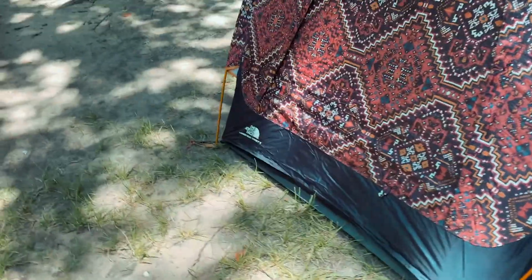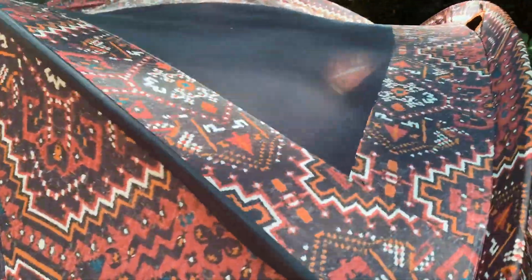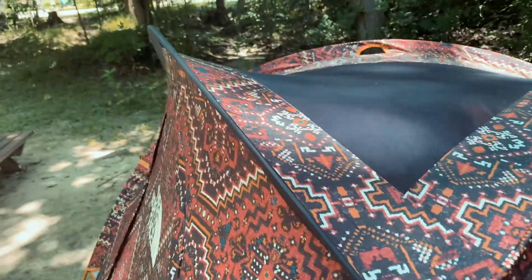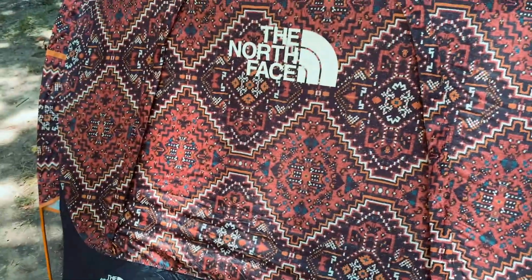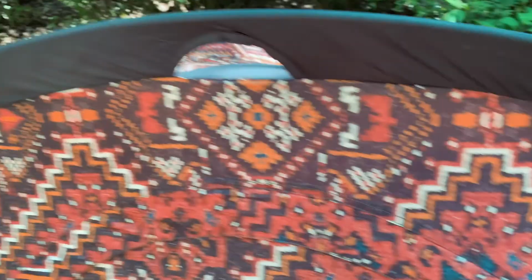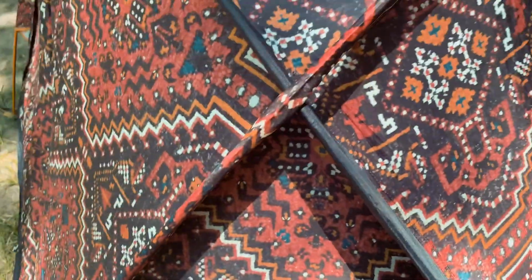It's a three-person tent, but it's very spacious for a three-person. It's big enough to fit a queen-size air mattress in there. Has a skylight, and then the rain cover just goes over this top part right here, which is really nice. And it's super easy to put on if you take it off and then it starts raining in the middle of the night and you throw it on real fast. There's no poles or anything. It just velcros onto these loops and then goes into these little holes here.